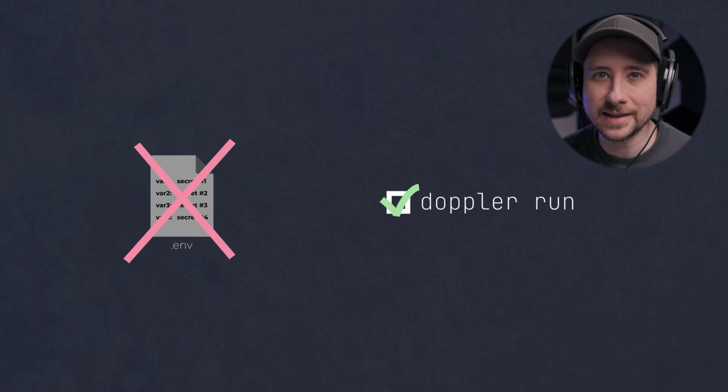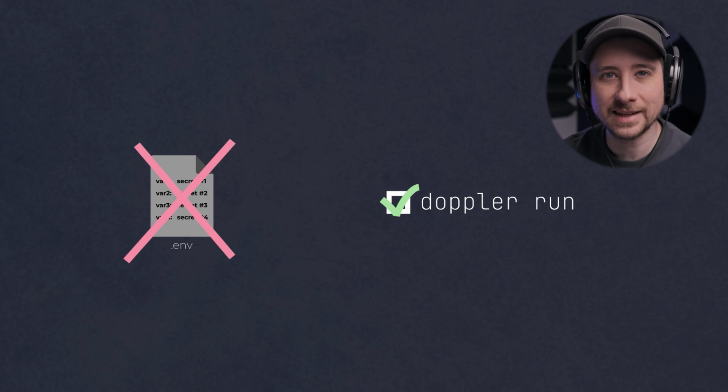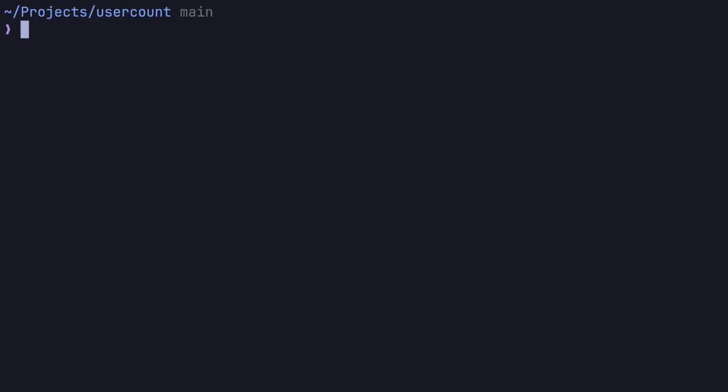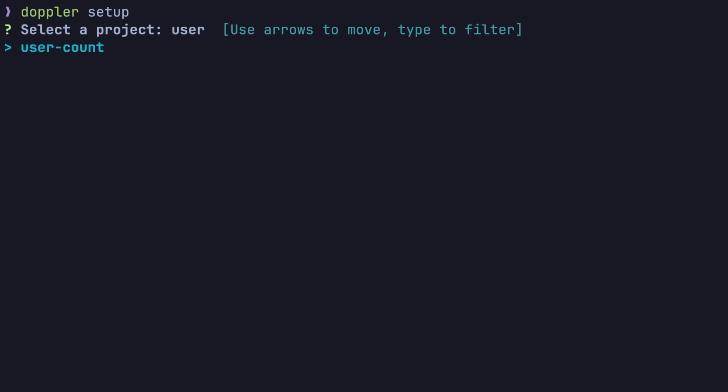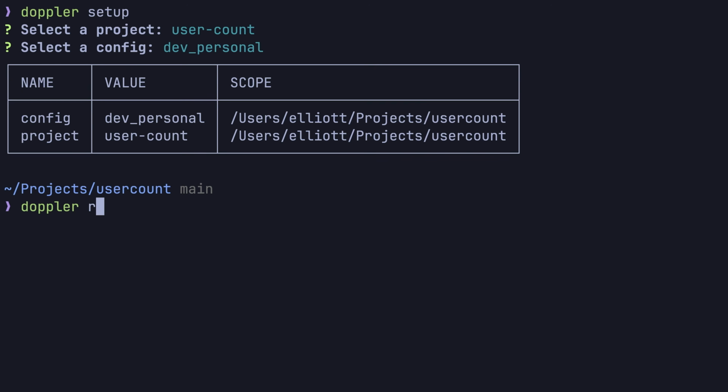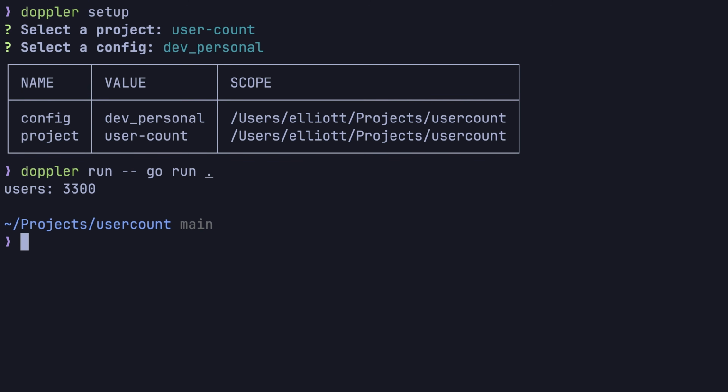But there's no denying that having to specify both the project and configuration each time when doing so is kind of tedious. Fortunately, Doppler provides a solution through the Doppler setup command, where we can specify a default project and configuration for the current directory, meaning we no longer have to use these flags unless we want to override these configured defaults. With that, we've managed to cover some of the ways that I like to use Doppler, as well as some of the benefits of doing so when it comes to local development.